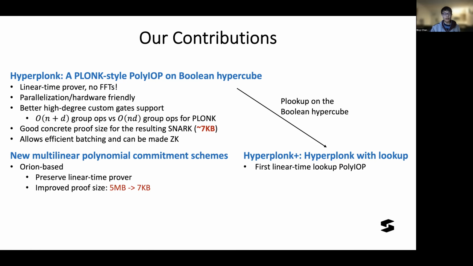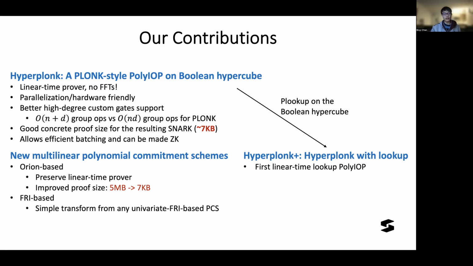One highlight is that we improved the recent Orion PCS, which has a really fast prover. Basically, the prover complexity is only a linear number of field operations plus some very fast hash operations. Our contribution is that we preserve its linear time prover, but improve its proof size from several megabytes to several kilobytes. So it's almost a 1,000 factor of savings for the proof size. Beyond that, we also build some very simple FRI-based multilinear commitment schemes, which I think is simpler than Virgo, but using some other technical ideas.